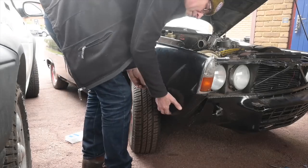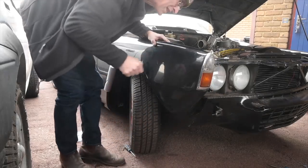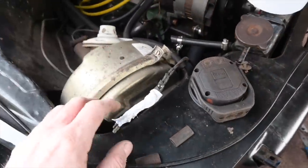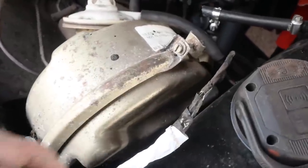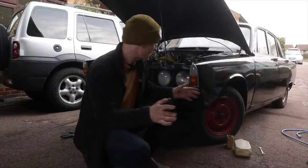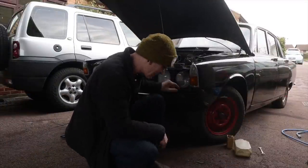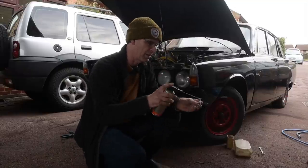This is the trick to getting this first bolt in — if you can just hold the wing slightly away, you can look down and see what you're actually doing and get things lined up. Trying to feed the wires through from the driver's side — a little bit tricky because the brake servo is in the way. But what you can do is feed a bit of stiff wire through from outside, tape them together and drag them back. Now we've got both wings and valances screwed onto the front. We need to attach the valance to the wings themselves using these little brackets — this is actually quite tight.